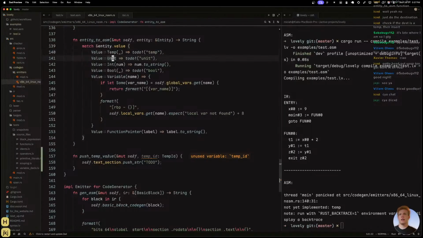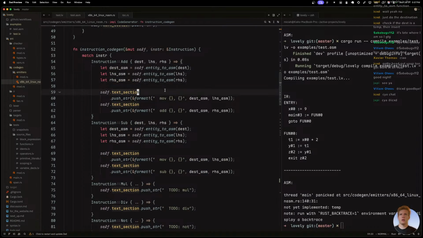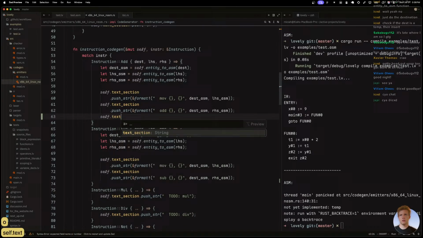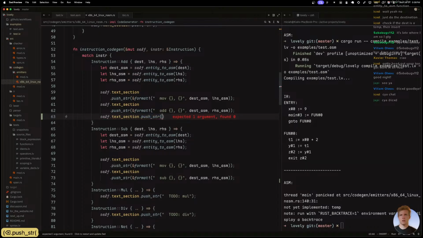Okay, let me just inline it once so I know what I want to do. Dest, and then I want to push that. Push keyword, right?